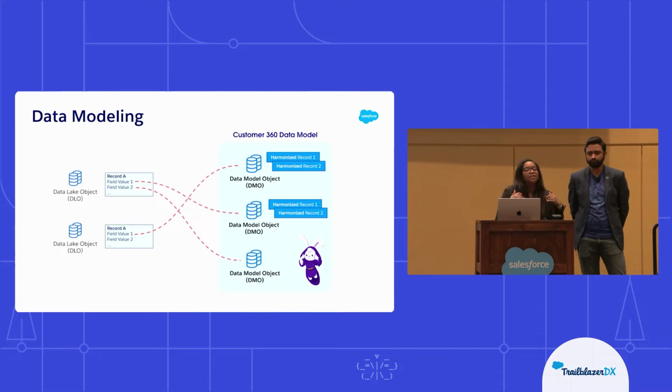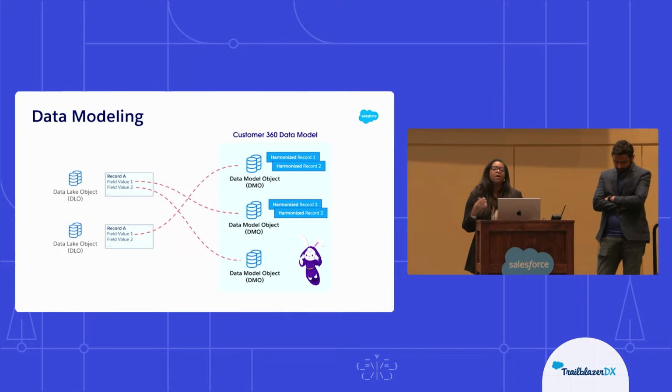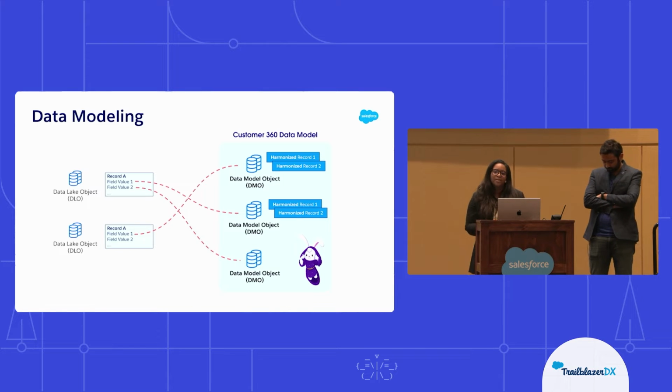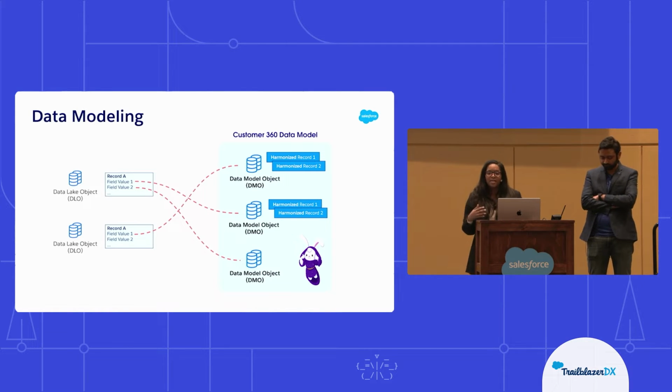But you also have the ability to create custom data model objects to map to. So if you're bringing in some custom data that doesn't match exactly one of our out-of-the-box data model objects, you have the ability to create your own custom data model objects, and you also have the ability to create your own fields on standard and custom data model objects using our field typings. Now right now, some of our field typings are a little bit limited, but I already saw on the roadmap that they're going to be bringing in lots more field types so that you can start mapping pick lists and Boolean values and things like that in your data models.